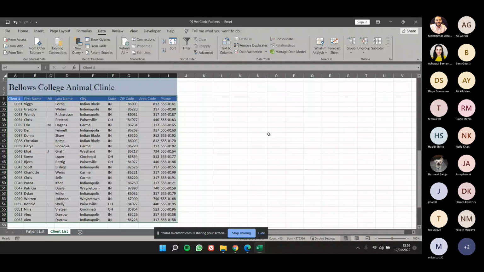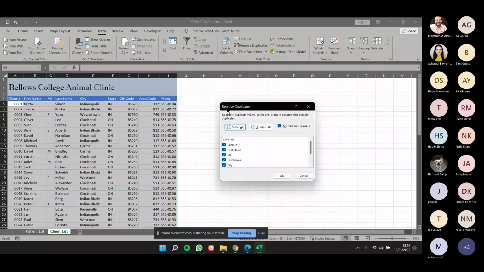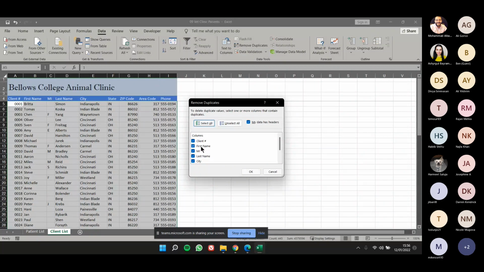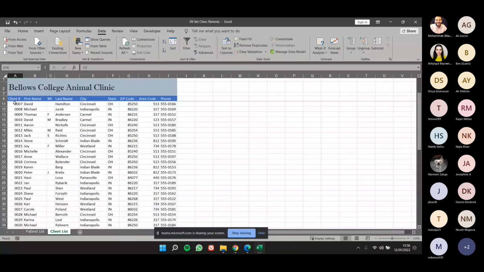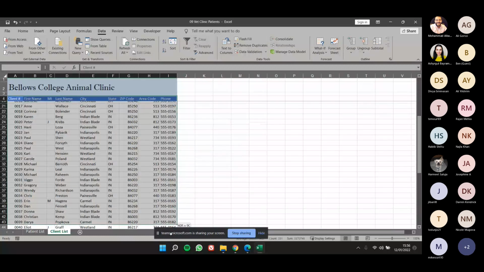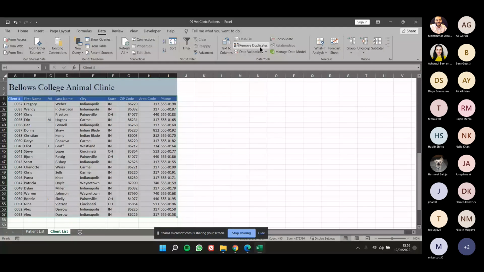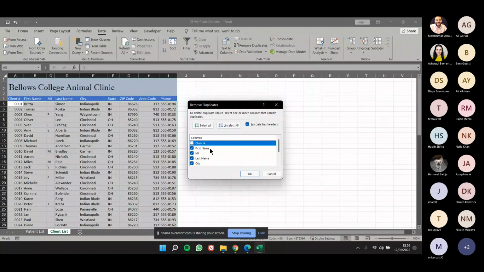And from the data tools command group here, you'll see an option that says remove duplicates. Okay, so if we click on that, it's going to pop up a dialog box again, and it's going to give us some options. Here it's going to ask us which columns we want to include. In this case, since I changed the ID and the ID is unique, I'm going to ignore that column. So again, highlight it, click where it says remove duplicates, and let's untick this one. But in terms of the other columns, we're going to check and make sure that there are no duplicates.